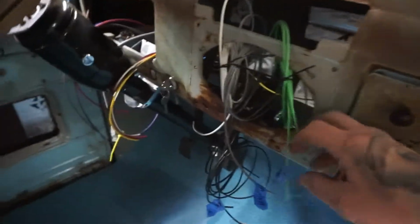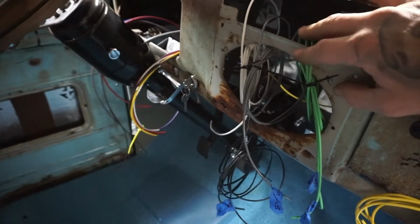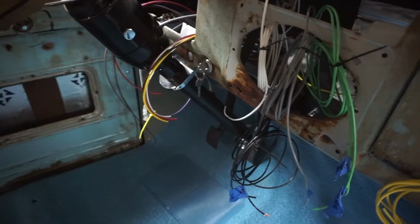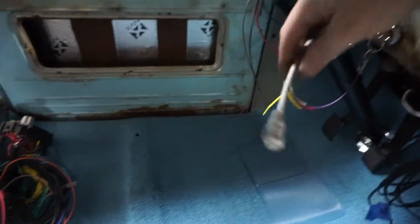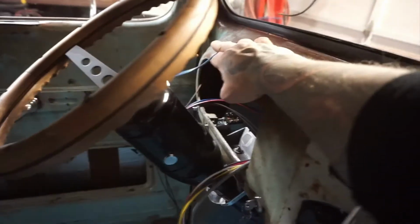These are wires for the radio, constant and switched. I'm not actually going to have a radio, but I'm going to keep these in the dash in case somebody wants to put a radio in. This will be for the 12-volt socket. This is for the dome light. Here's for the HVAC controls. Ignition stuff. I've got the Cat 5 for the gauges. I got my light stuff and my windshield wiper here.